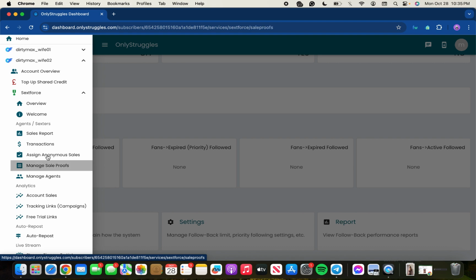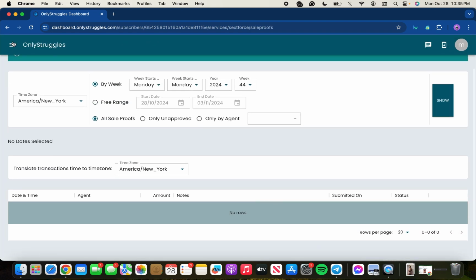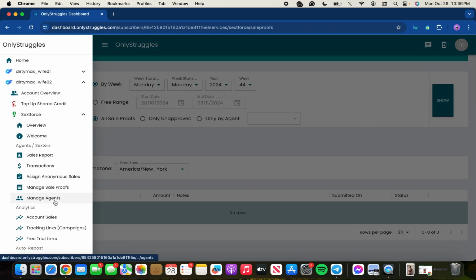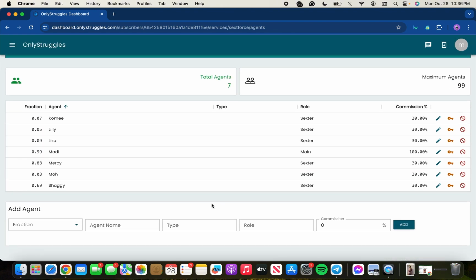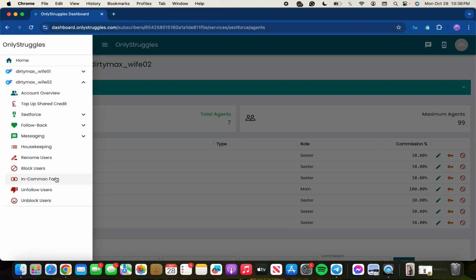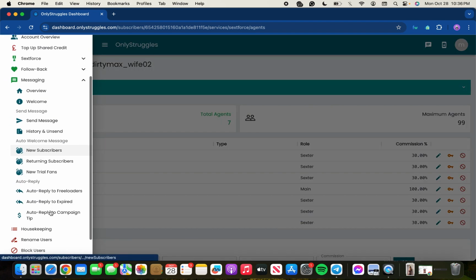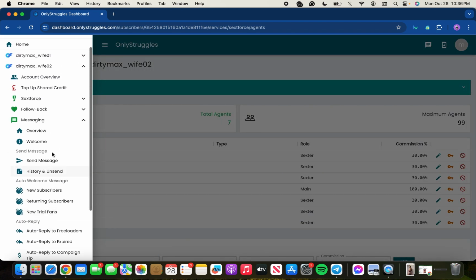Here's where you can add agents. So like if you have chatters or if you have a manager or whatnot, you can add different names with different decimal points just to keep things tidy.